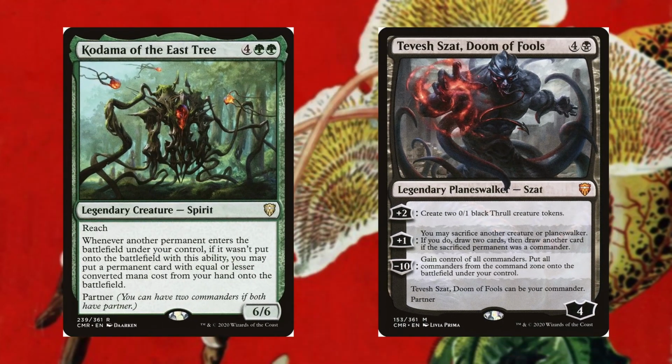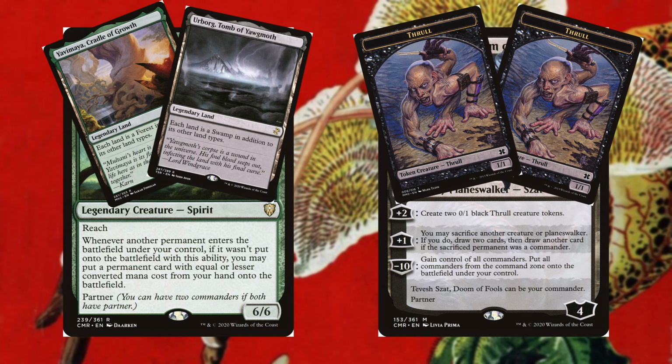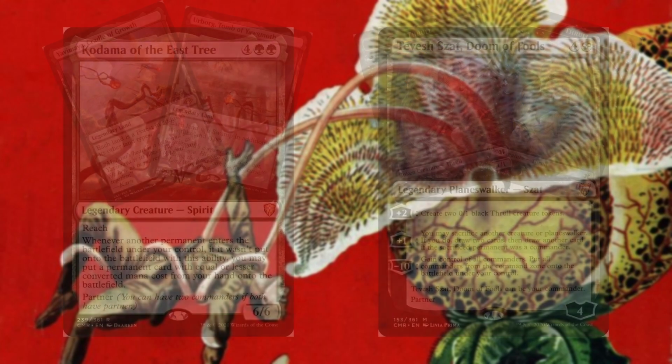Really what we're doing here is we're making sacrifice fodder with his +2 more often than not, and then we will get some card value and some draw off of his +1 to draw us 2 cards on occasion. But really, we are doing the sacrifice fodder. Now, the great thing about his sacrifice fodder, when he puts out his 2 little dudes for us, is he also will trigger our Kodama and allow us to play 2 extra lands from hand if we happen to have them. We are hitting all of those cylinders of sacrifice and value.